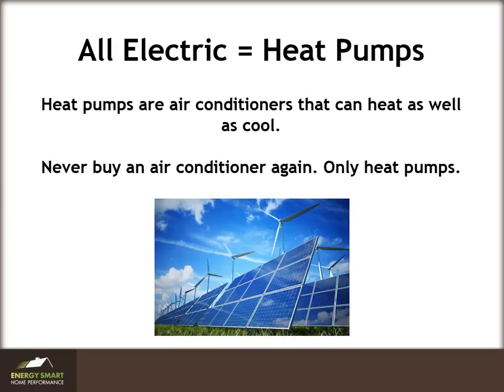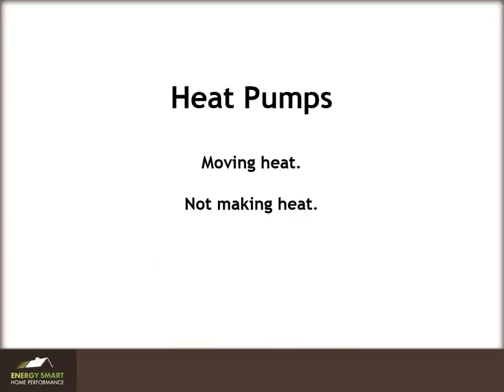And another promise that I'd love everybody to make in the room, if you buy an air conditioner for your house, like the whole house air conditioner that goes on top of your furnace, you can get a heat pump model of that for every single one that's out there, and it's $200 to $500 extra. It's a really small incremental cost. So can everybody here promise to never buy an air conditioner again? You're going to buy a heat pump next time? Okay. You just did another number on your carbon footprint. So this is real world. You can do this.